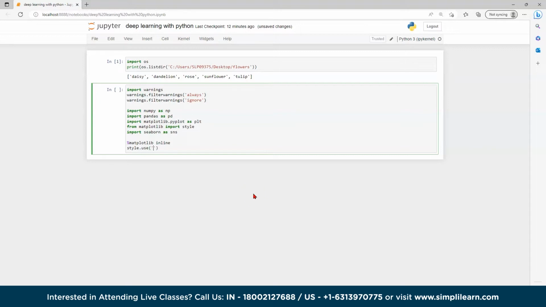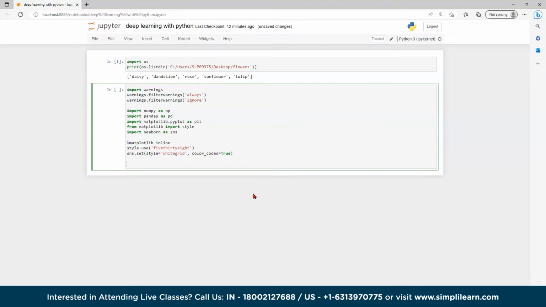This is one of the styles, so here I will write 538. Okay. Then sns.set_style equals to whitegrid, comma color_codes equals to True.